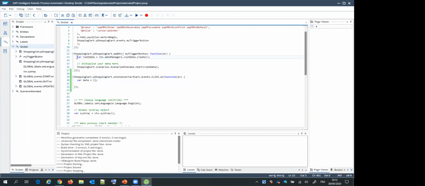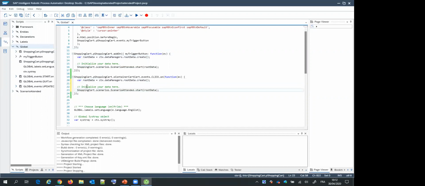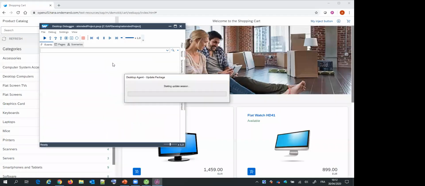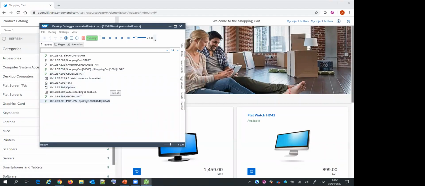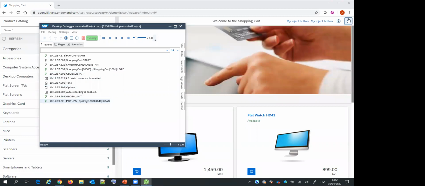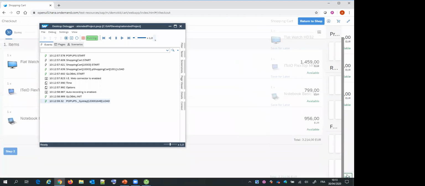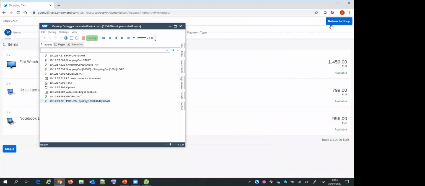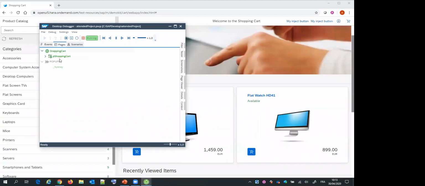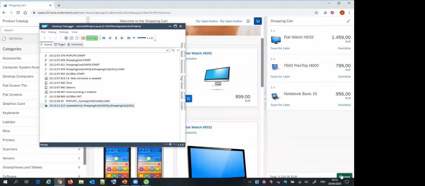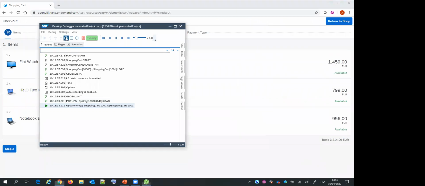Okay, so I'm just gonna copy paste this. And now let's try if it's working. Okay, so you see it doesn't see the click here.